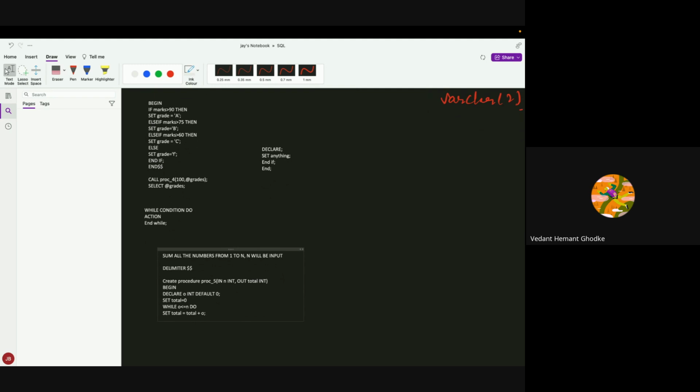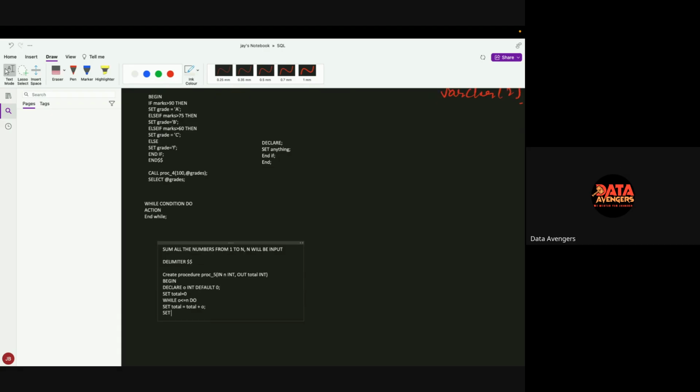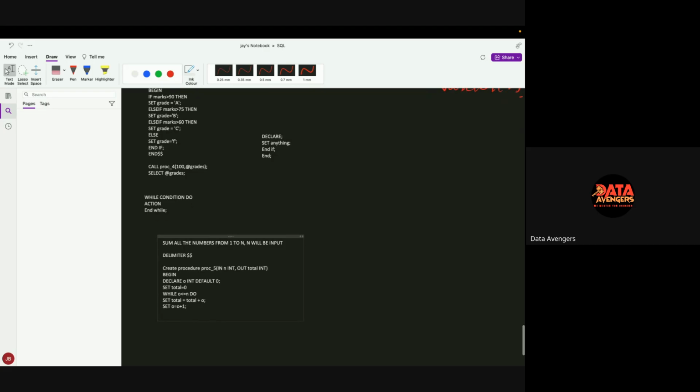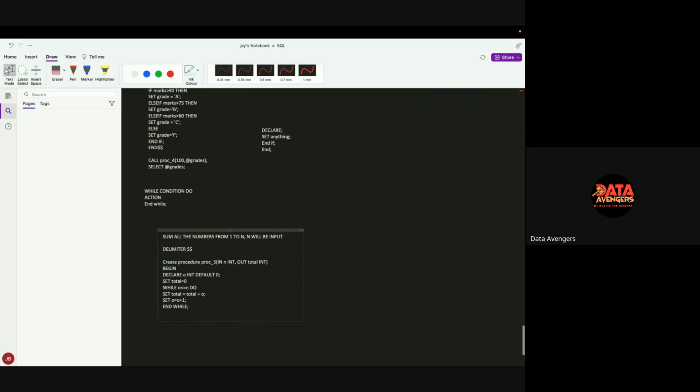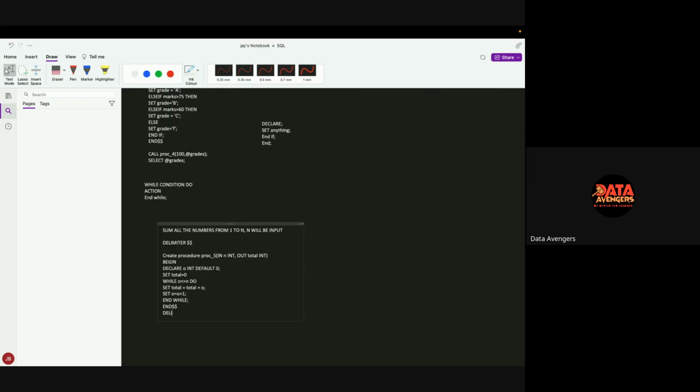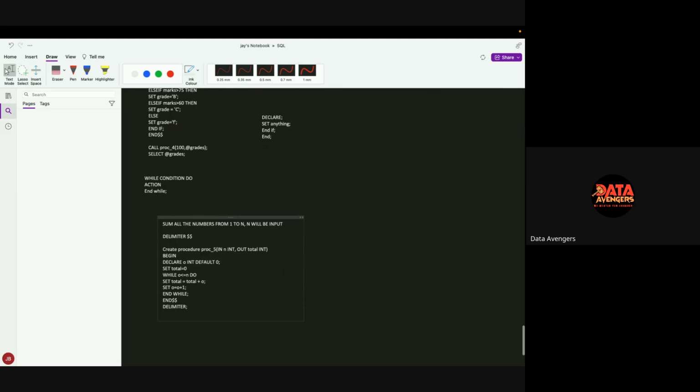And I close it because after every set we close it. Then say set O equal to O plus 1. Close it. Then say end while. Close it. Then end the delimiter with a semicolon.